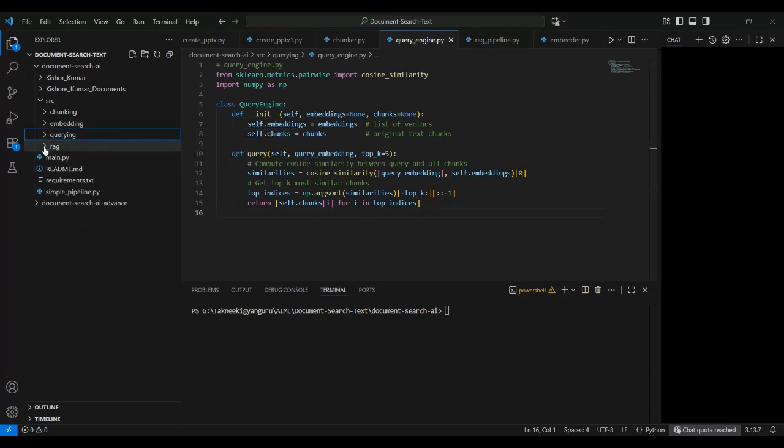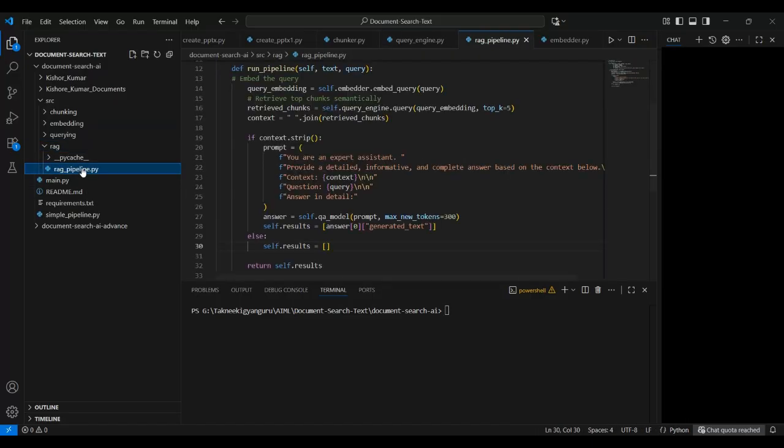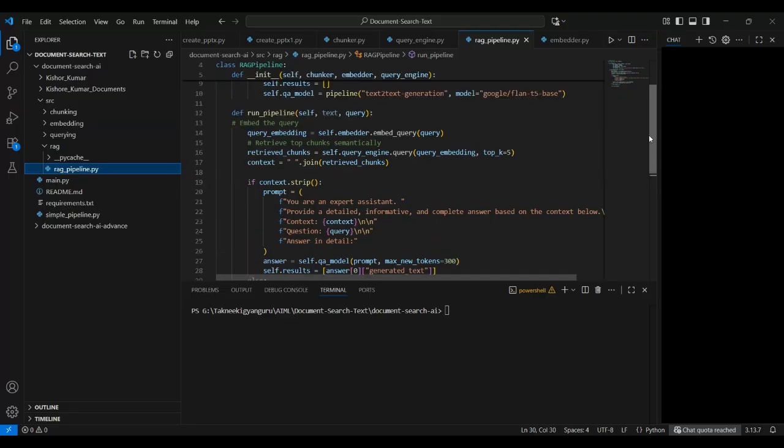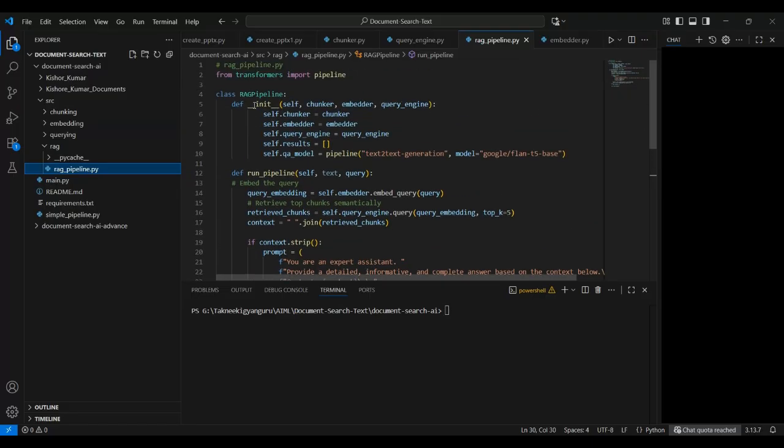Now we'll go through the RAG pipeline. In the RAG pipeline, again we have the constructor, where we are passing chunking, embedding, and query engine. We pass three of them, and we initialize chunker, embedder, query engine, and results. Also, we are importing pipeline from transformers.